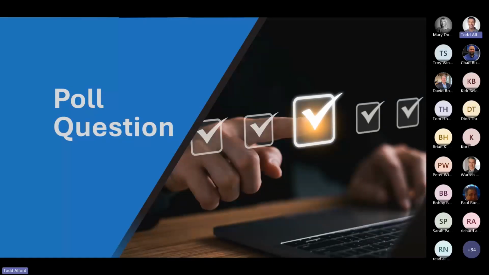Maybe there's some vertical markets that we hadn't even thought of. You can scroll down on the list. We've got about 8 categories here, so we even put an option for other at the bottom. Maybe at some point we can make a free form where you can type in an answer as well, but for now it looks like pretty evenly across the board, good distribution across K through 12, higher ed, commercial, healthcare, maybe a little less government and military and retail, but that's good. That kind of reinforces our thinking as well.